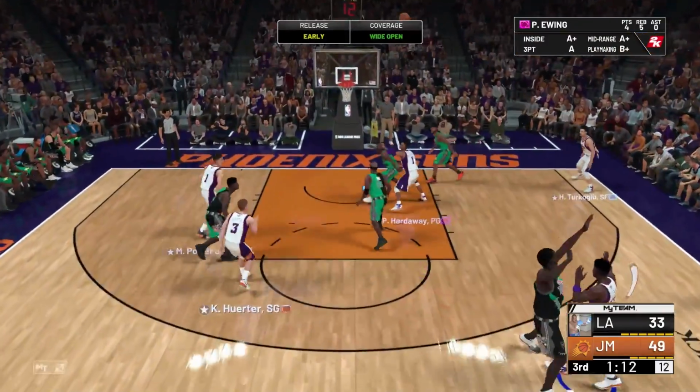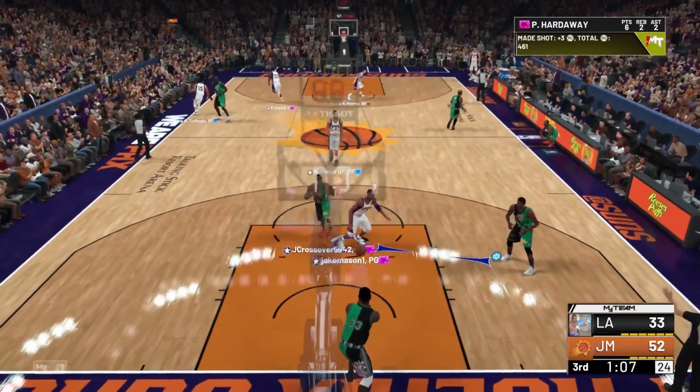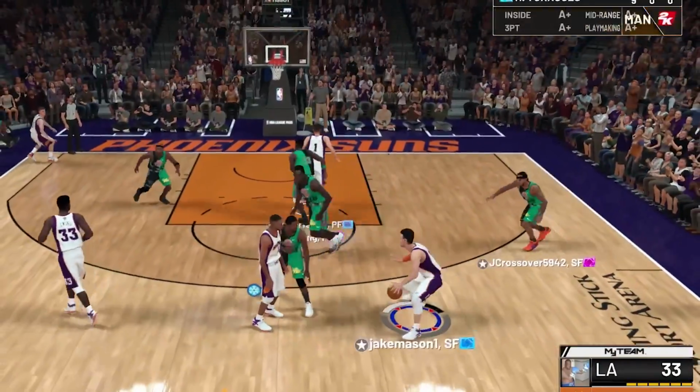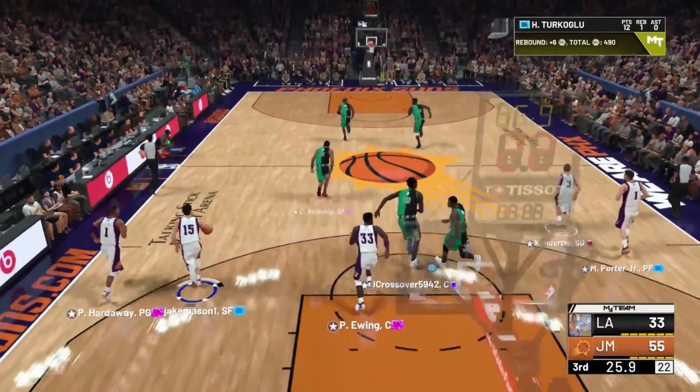And y'all see the slow release. That's mainly the reason why I think he's next to go, because that release is so slow. Someone closes out on me, it's gonna be tough. But look at this step back 3-ball. Hall of Fame deep range Deadeye. Hall of Fame limitless range from Turkoglu. We knocked that one down.